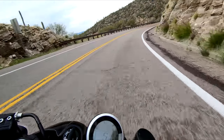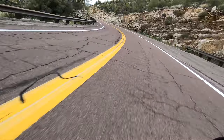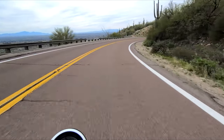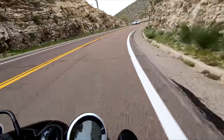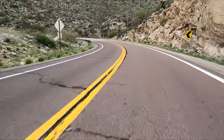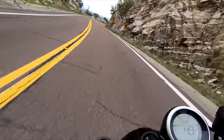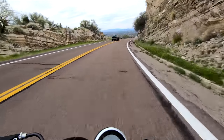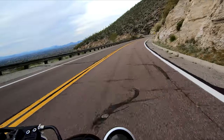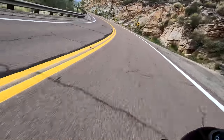We're recording because I can't check my mirrors to see. Oh yeah, just roll on — beautiful, she's so smooth. Like I said, it's not scary — the power is just so easy and it's not a ton of it, it's just the right amount. Took that turn a little deep. Breaking points are different for every bike, you know — different folks.